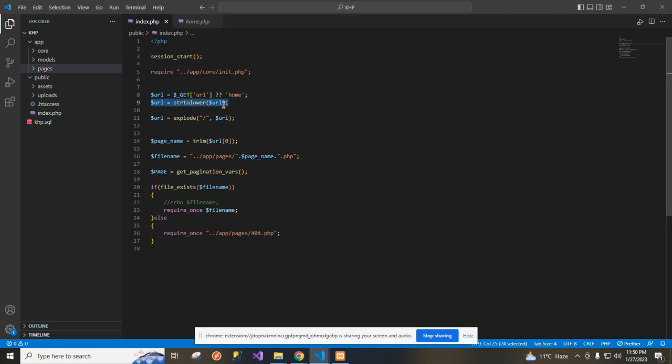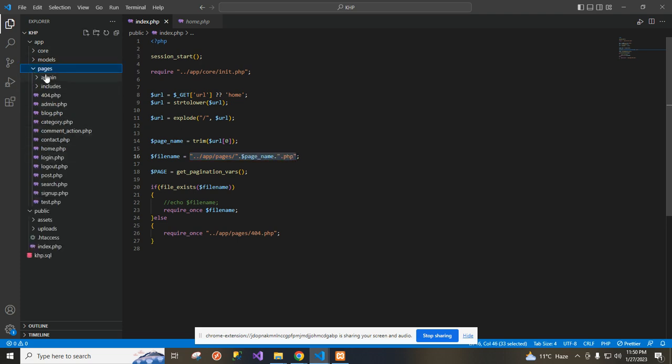We convert the URL to lowercase, and after that we separate the different parts of the URL, get the page name, and make the file name like this. This is a dynamic way of calling different files from the pages.